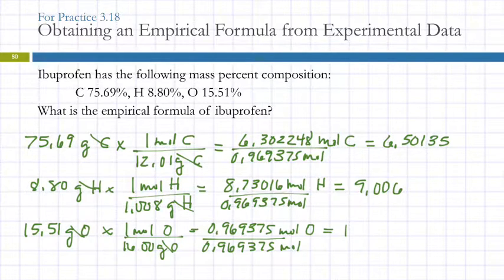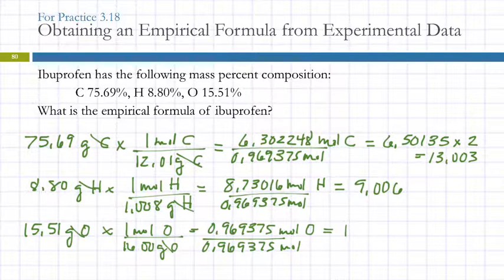Can I round this to a whole number? No. It's between 6 and 7. I can't just say, well, it's a smidge closer to 7, we'll call it 7. I need to get really good whole numbers. I need to multiply this by something to get a whole number. So I see the 0.5, and I think that's the decimal equivalent of 1/2. If I multiply by 2, I'm going to get a whole number. If you don't recognize that, just try multiplying by 2. I still have that number in my calculator. I'm just going to go times 2 equals. Oh, nice, 13.003. That can be rounded to a whole number.